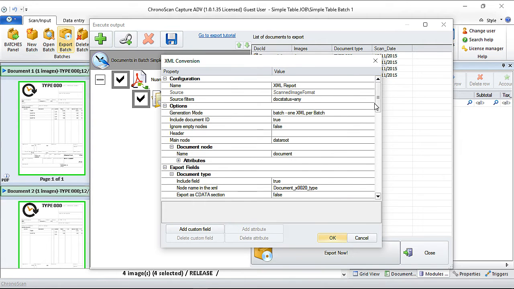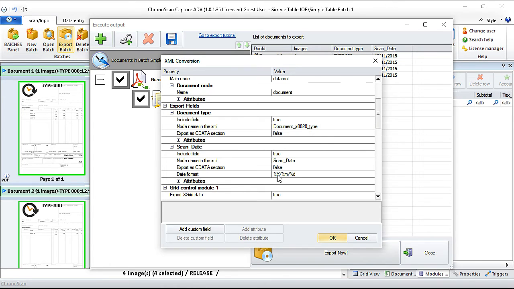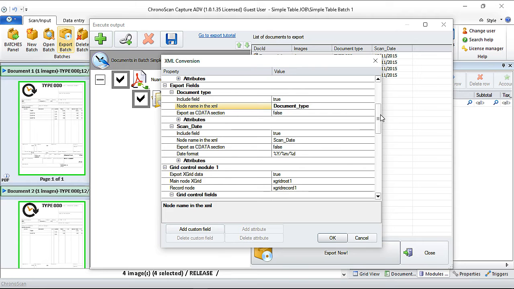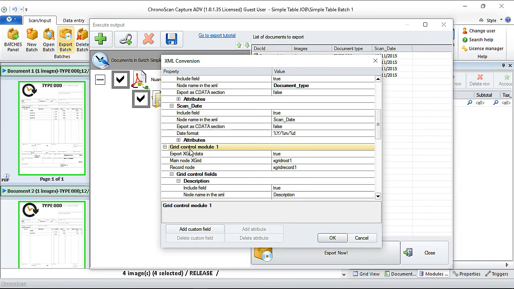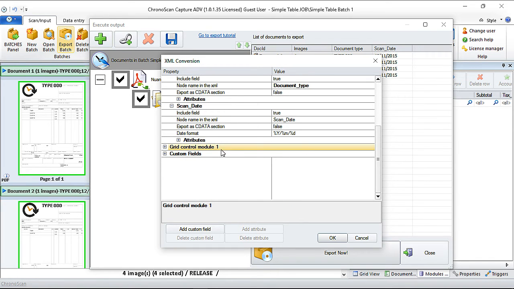And now, as I told you, why I replaced all these spaces with underscores is because when you are doing an XML export, you don't want all of those characters here. That's the space character on XML files. So I'm just going to remove it here, but the best way is just to remove it on the form view on your documents. And the first thing you have to take care of here is on the grid control module 1. If we had other grid controls enabled, we would have grid control module 2, 3, and 4 here. We only have one, so that's the only one we get here.